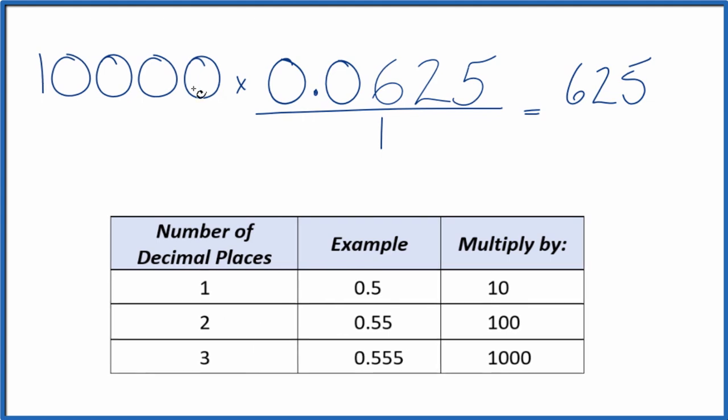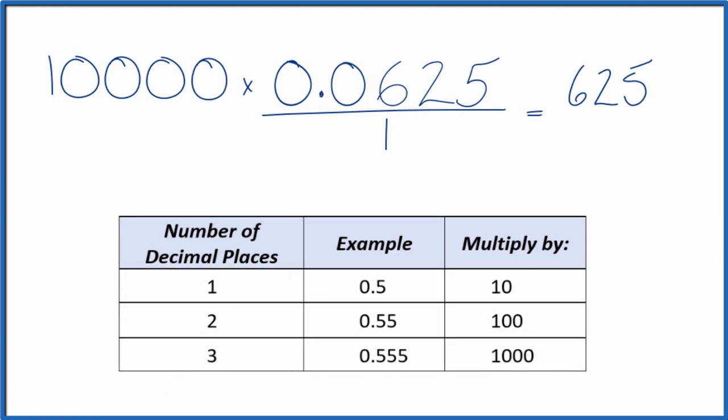But I can't just multiply the numerator by 10,000. I also need to multiply the denominator by 10,000. That's because 10,000 divided by 10,000, it's equal to one. So I'm just multiplying this by one. I don't change the value, just the way it's represented. So 10,000 times 1, that's 10,000.